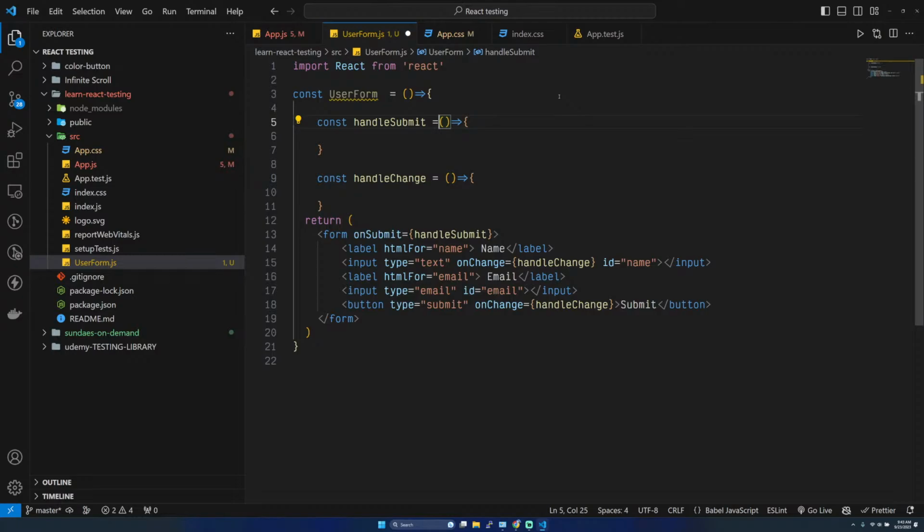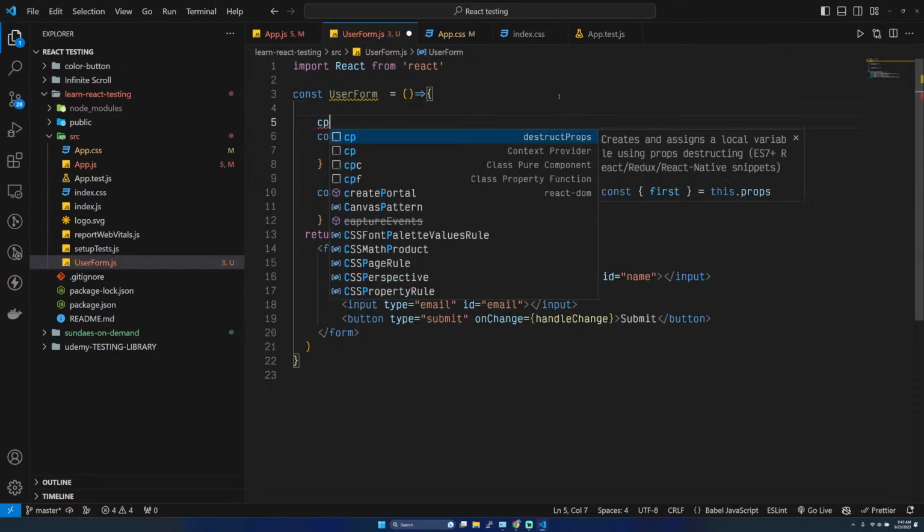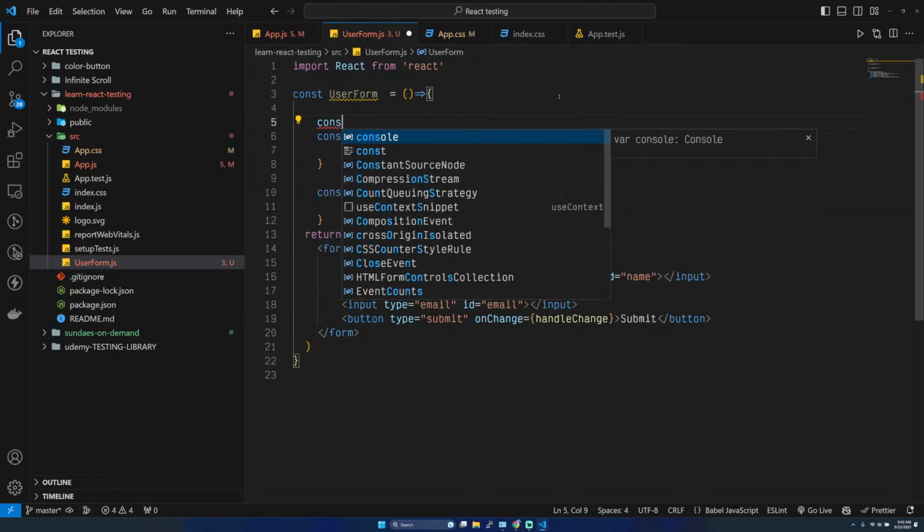Okay, so once I have this handle change, what I need to do is have a state for both of these items.